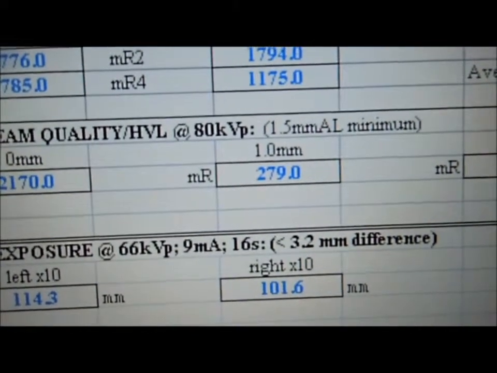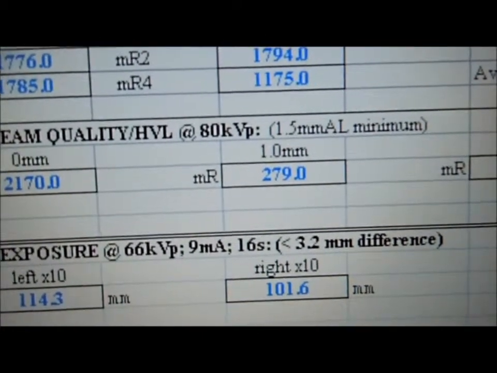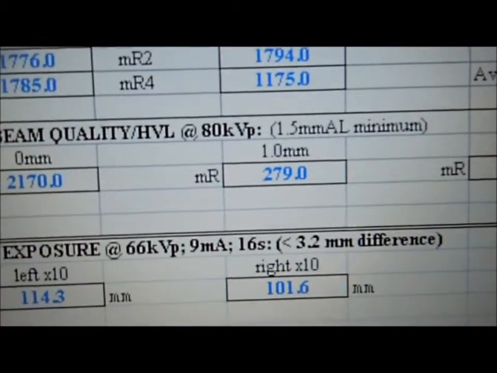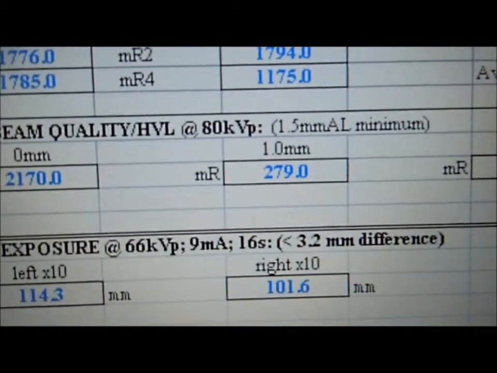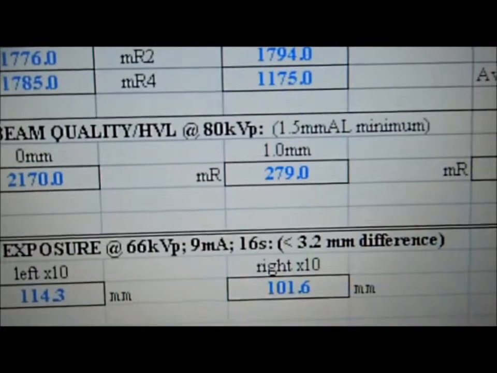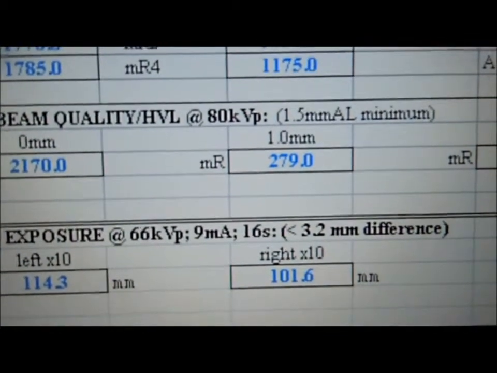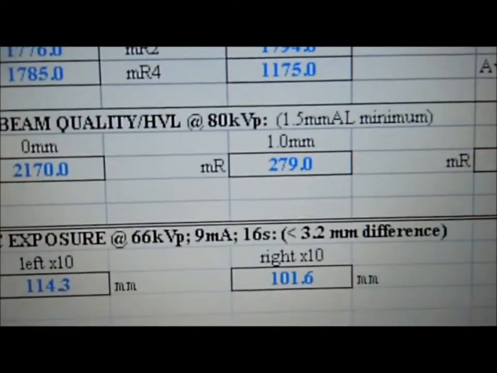This is because lower energy radiation is absorbed or scattered by the body and may not reach the film. On the other hand, if there is too much filtration in the beam, the X-ray beam energy becomes too high and there is a loss of contrast on the X-ray image. This is why it is important to have the physicist evaluate all X-ray equipment on a regular basis, typically once a year, and measure the half-value layer as part of that testing.